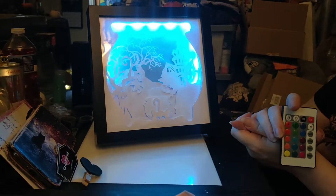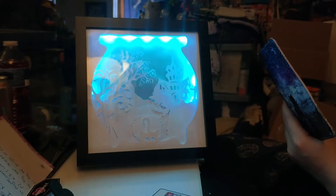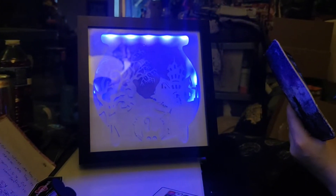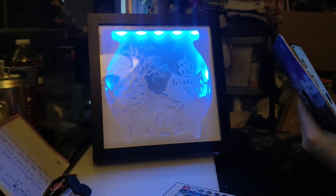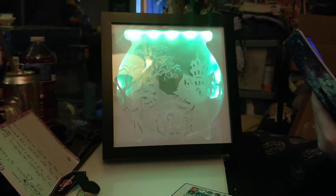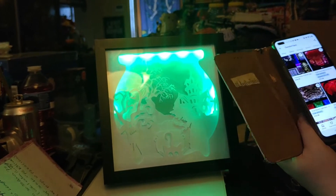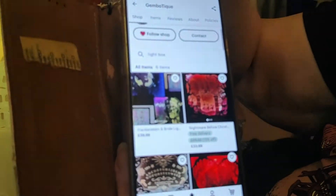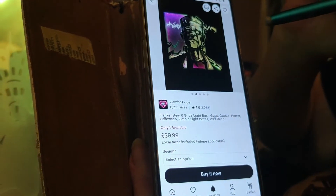The hamsters are going to be transfixed — they love colour-changing bits, don't they! As I said, we didn't pay for this, we knew nothing about it — this is a beautiful, beautiful gift. I don't know what to say, I'm just blown away by it. It is really special — my flummoxed has never been more flummoxed! Okay guys, so all her light boxes vary. If we click on this one first — whoopsie — so these are the ones she's got in stock currently. Oh wow — Frankenstein! They're fabulous.